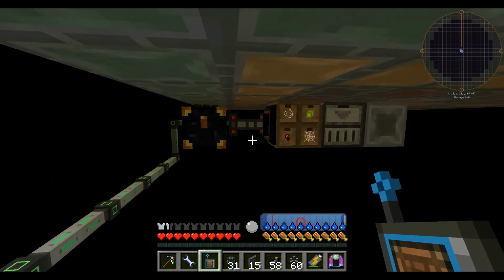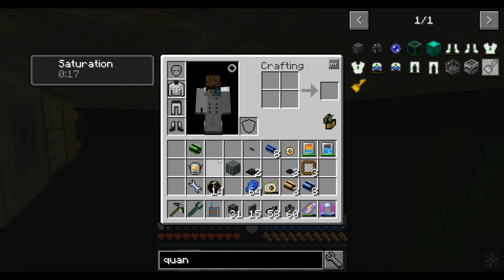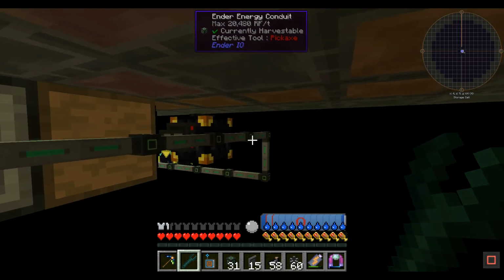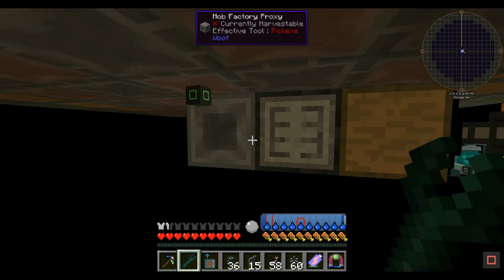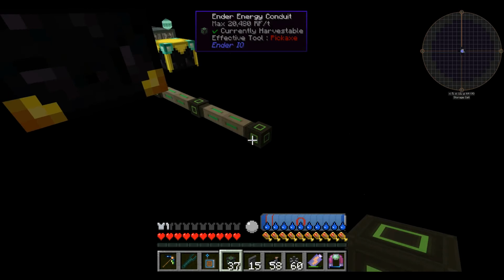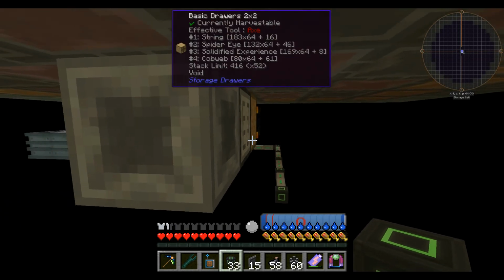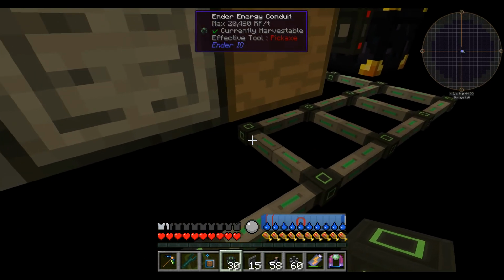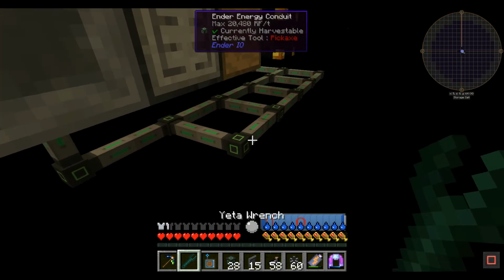Right, so behind here, I'm going to disconnect the power and come over a little bit further. In fact, I'm going to go underneath because I can't walk underneath anyway, so it makes no difference. Like that. There we go, that's connected. Let's go there.